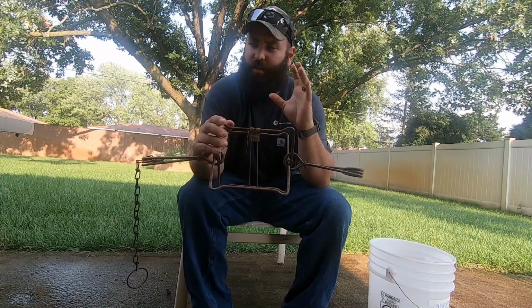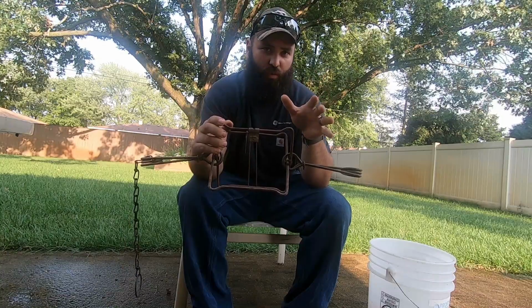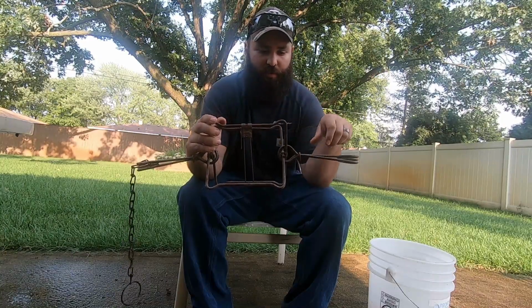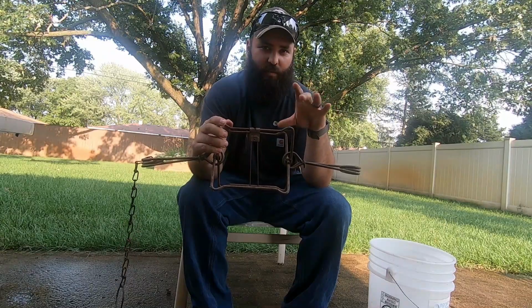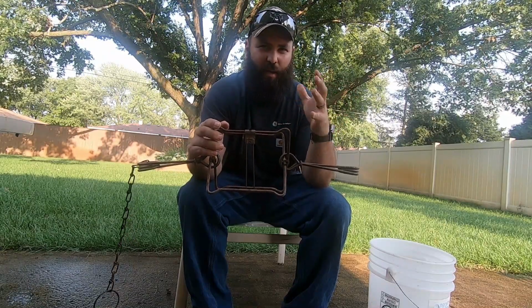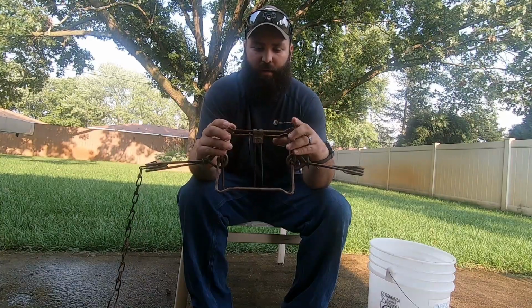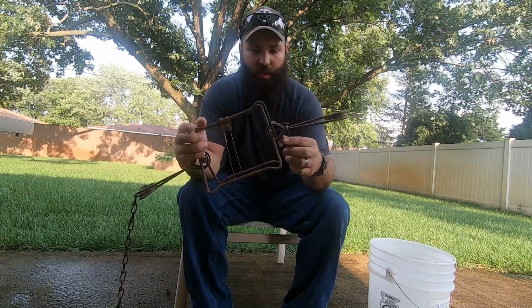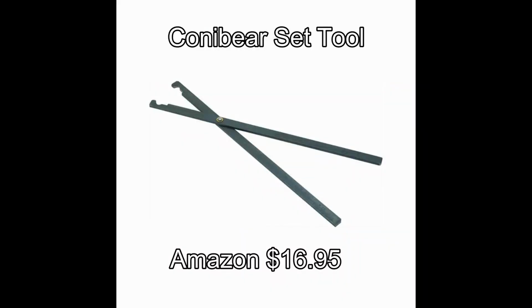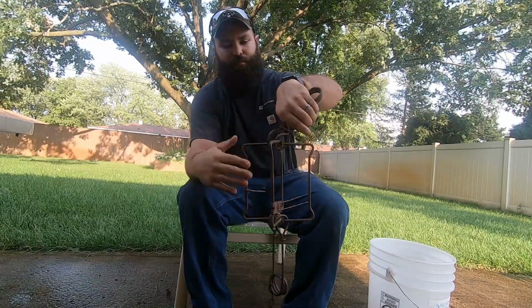And then a couple things that I don't have with me are some tools that you could use with them, and I'll post some pictures of the tools that you might want to get with it if you're not real experienced. One is the safety. It helps protect you from getting your fingers smashed. And another is a long bar, which I'll post on there, and it squeezes these two together.